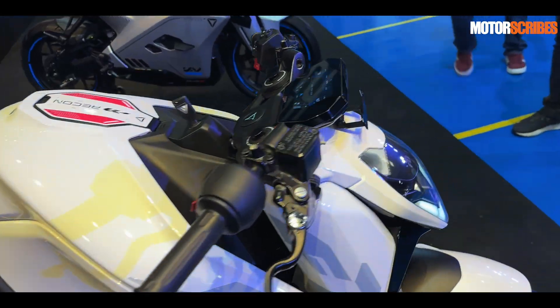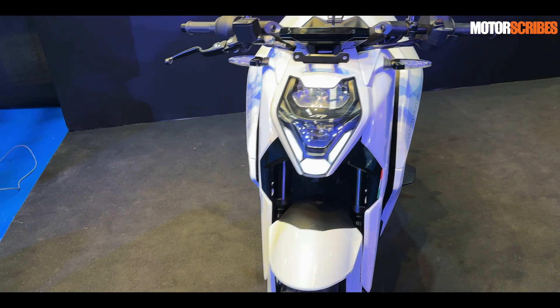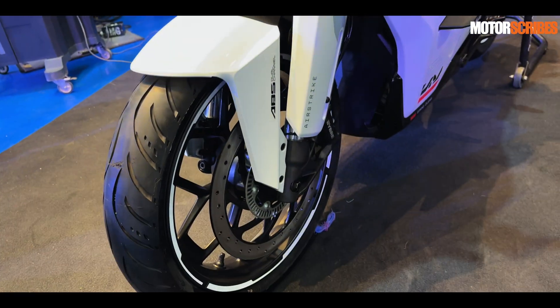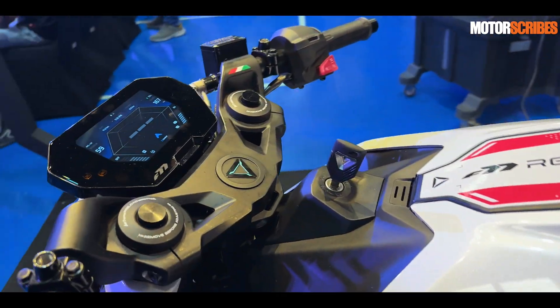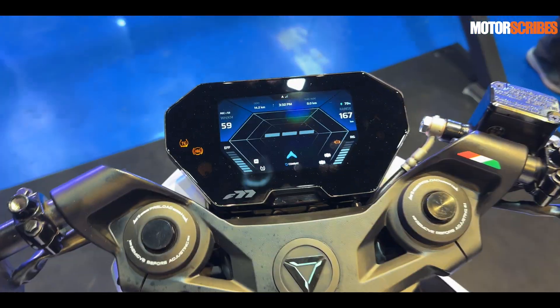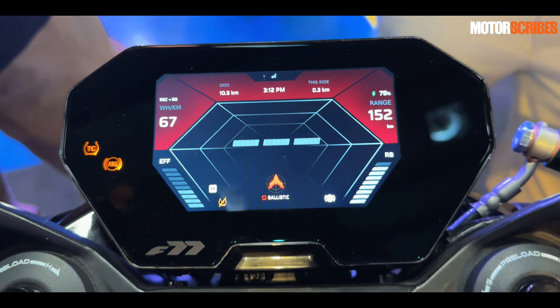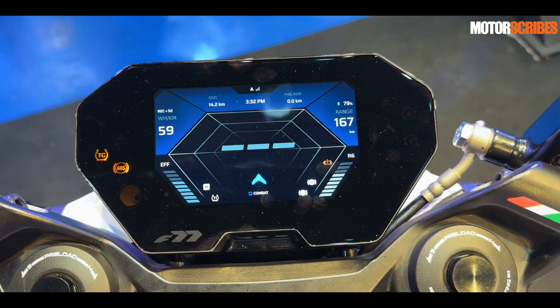It's a rather futuristic looking machine — I love the way the headlights look up front, you've got great detailing. The team out here in Bangalore has done a fantastic job with the bike. You've got a nice digital display where you can scroll through a ton of information and store data there as well, so there's a lot to play around with on the digital display.